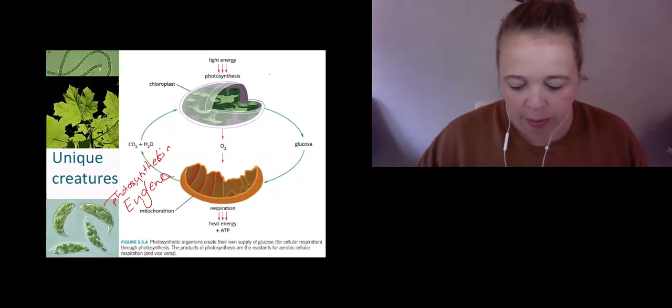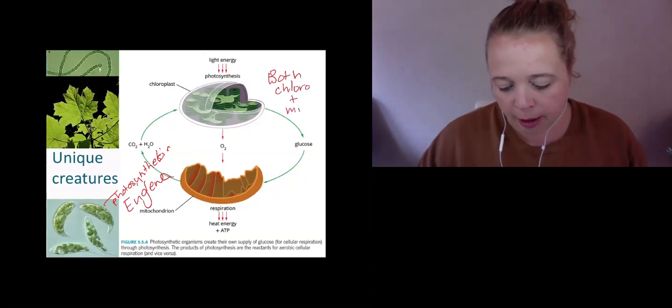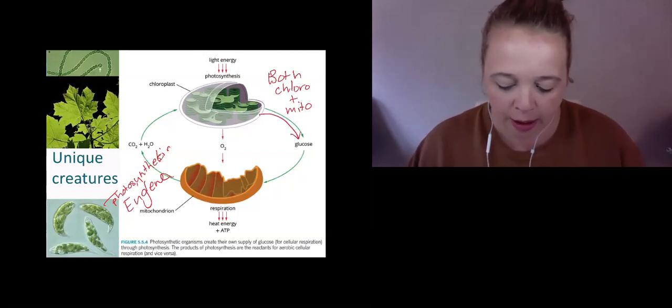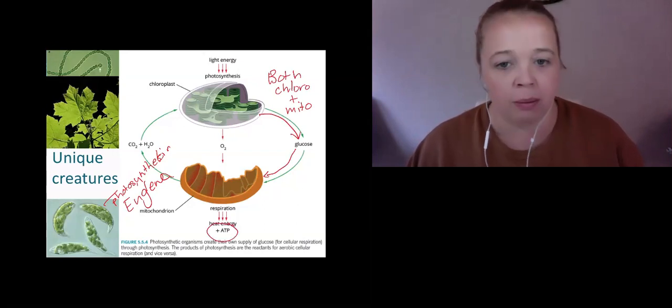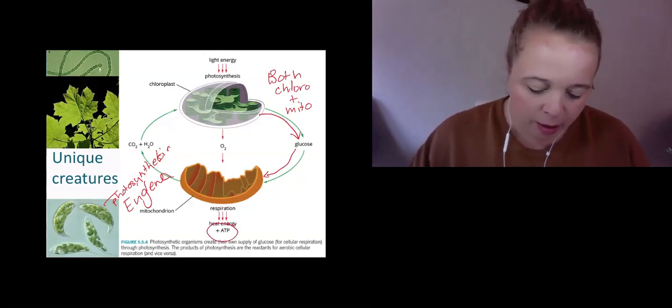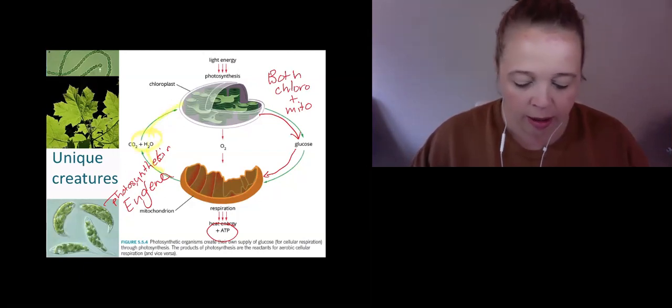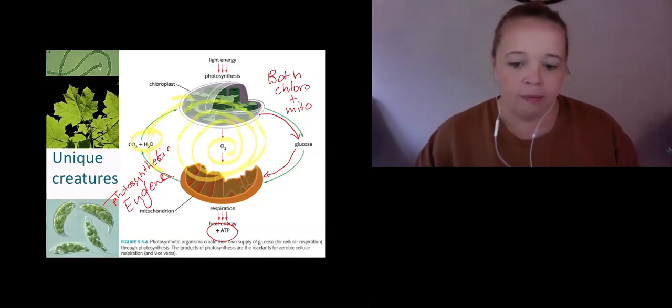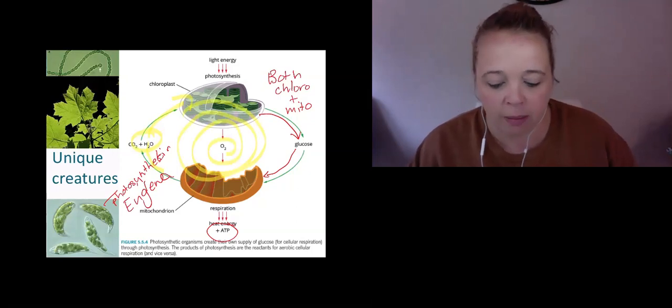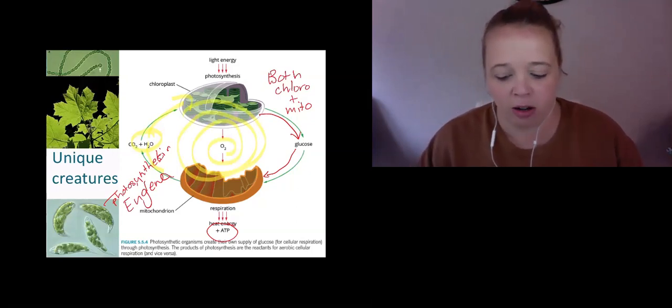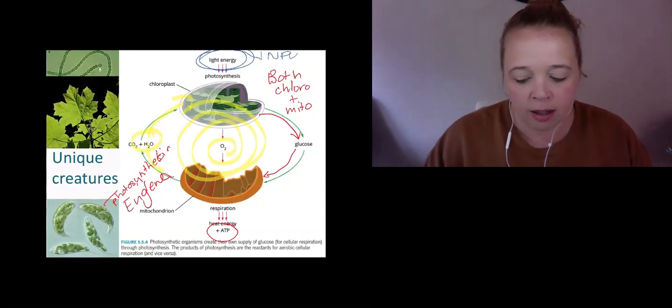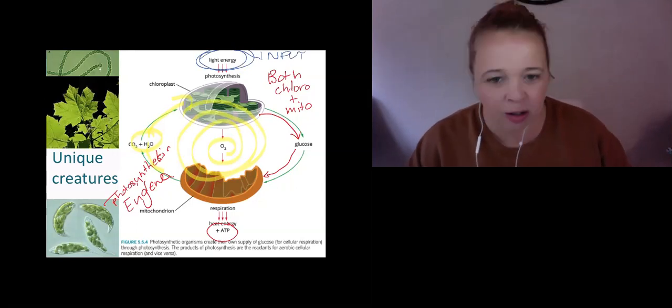So what he has is he has both chloroplasts and mitochondria. So what he can do is he can make his own glucose using photosynthesis and use it for cellular respiration to generate ATP for other processes. Then he makes that carbon dioxide and water again. They go in and become inputs and it becomes this nice little cycle all the way around, where the outputs of one become the inputs of the other. And so long as they have this input of light energy, they're happy to just function on their own. Pretty cool, but we can't do that.